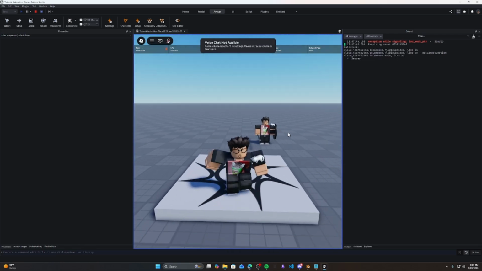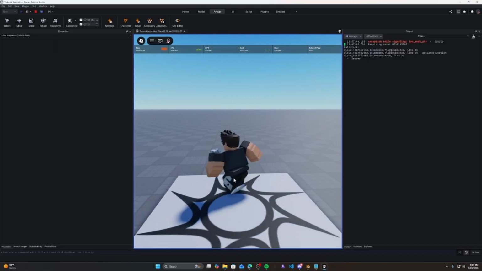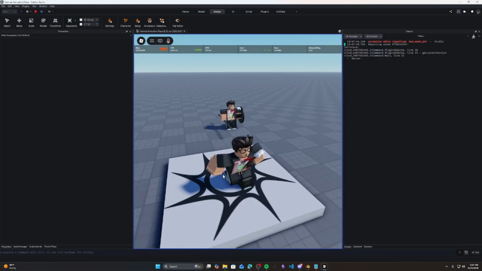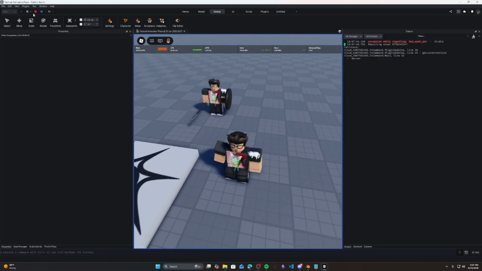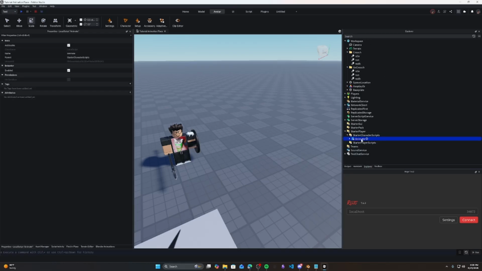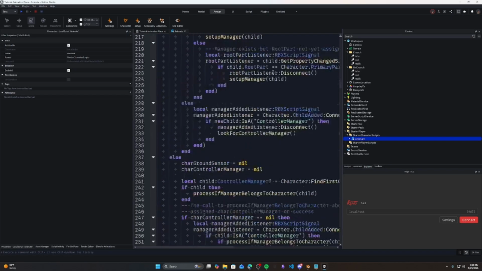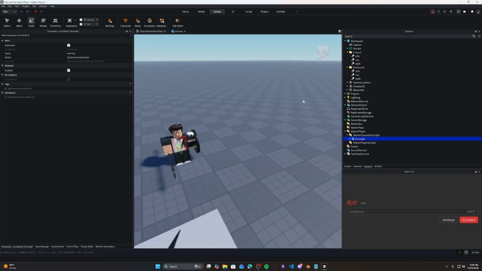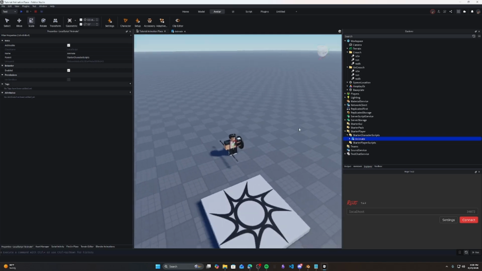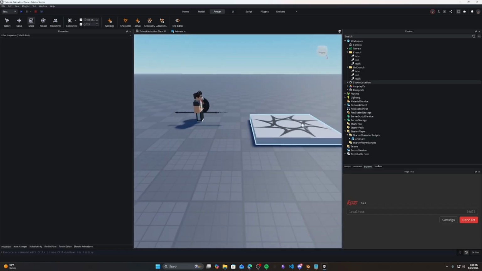Now, if we play, you're gonna notice something. Obviously we don't have the tools yet, we're gonna script that, but I have a block animation and it's not playing. It's always gonna play the run animation, and the reason why is because Roblox only plays the walk animation if you're going really slow. Actually, it might not even play at all at a low walk speed. But what we're gonna do is script the walk and run animation.